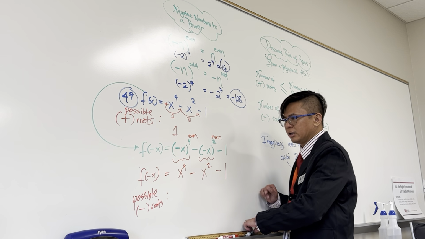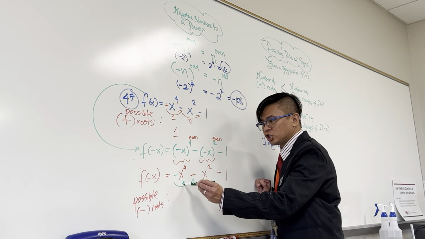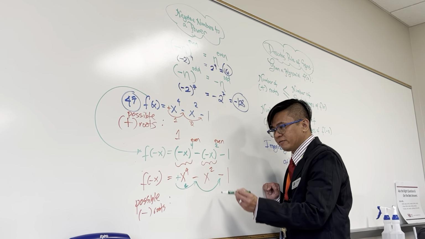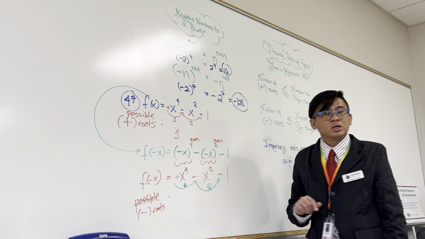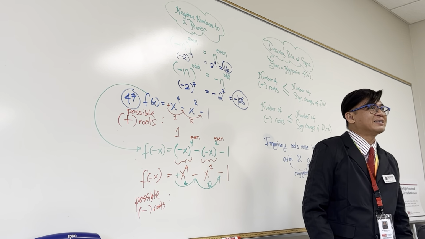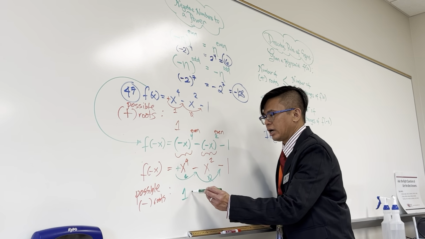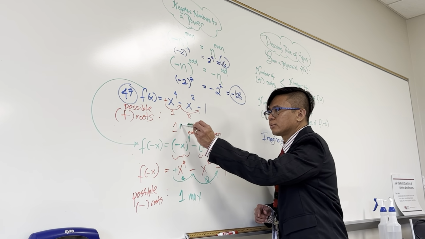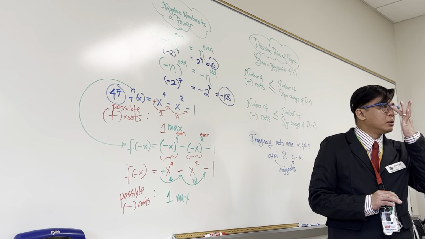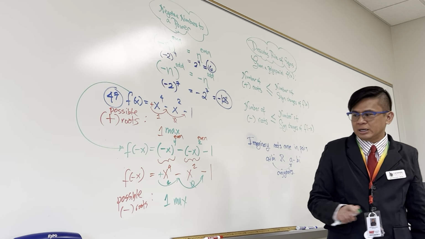Do the same thing. This is positive to negative, so that's one sign change. We good? Negative in here, still negative there. That's 0 sign changes. So what's the maximum number of negative roots in here? 1. Again, this is the maximum, right? Are we good, guys? Okay. Last one.